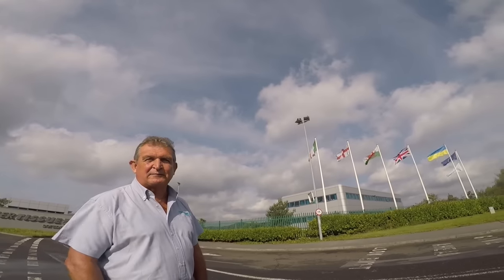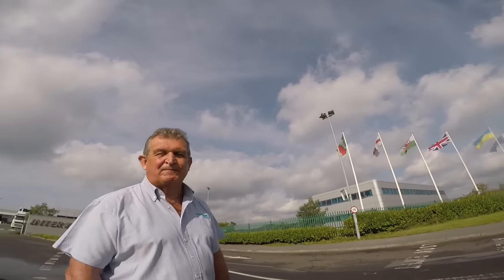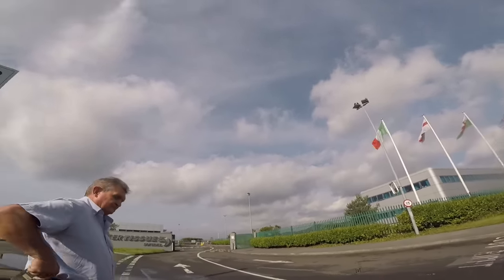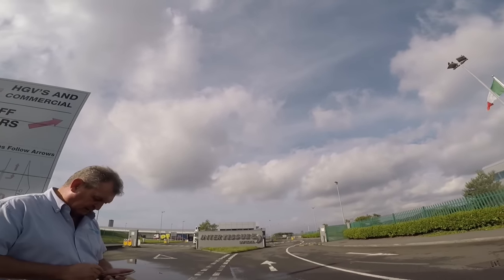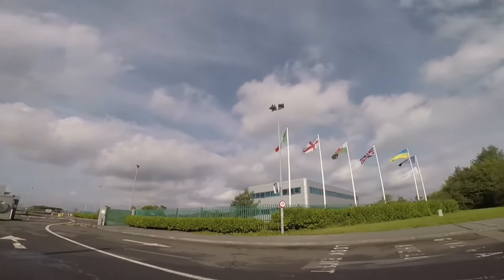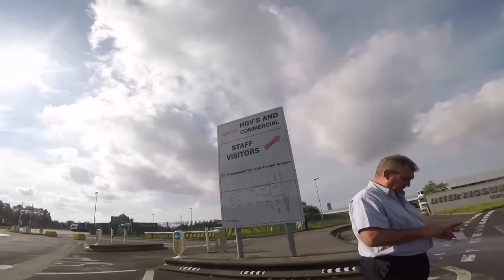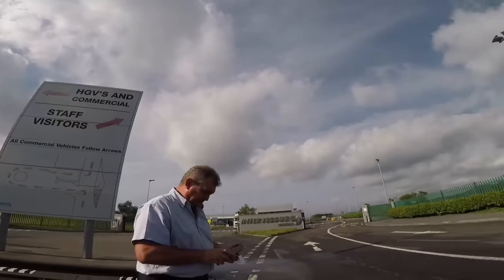Well, I still like to delete them for good. I won't be able to delete them. Right, okay then. You know this section here? Is this the public area? Come up there, that's the public area. What about this pavement here? That was. All right. You pay for the car park and everything.